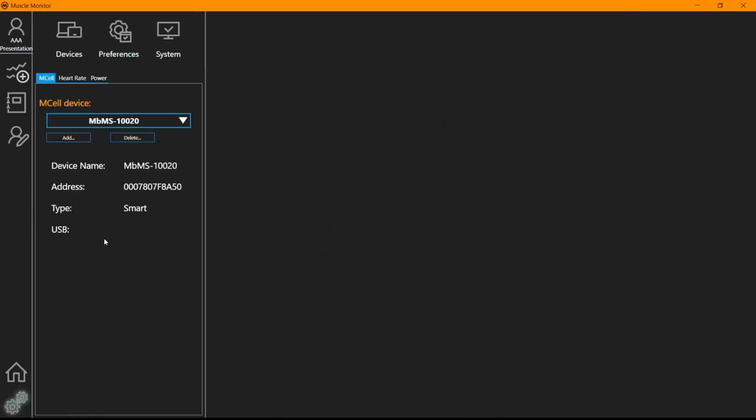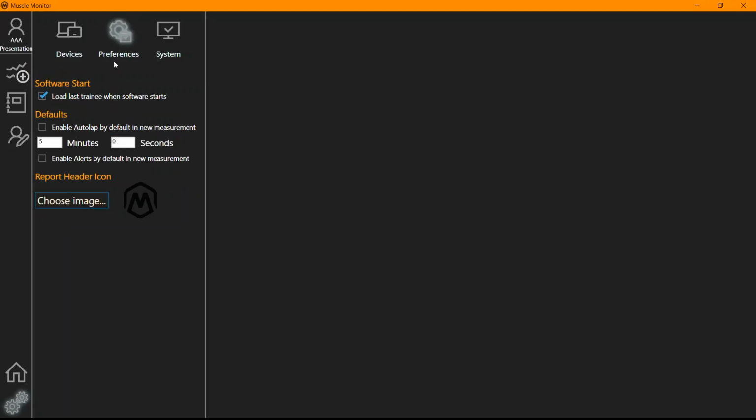And lastly, the settings, where we can add new devices or change some basic preferences. For example, I can select that every time the muscle monitor starts, my last trainee is always selected in the beginning.